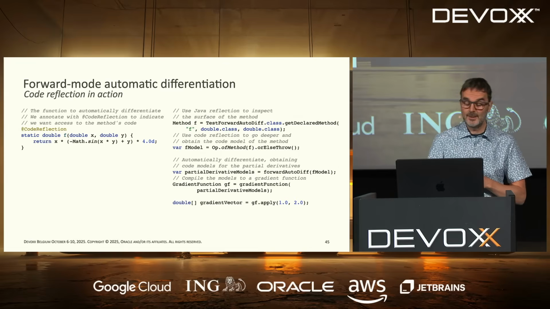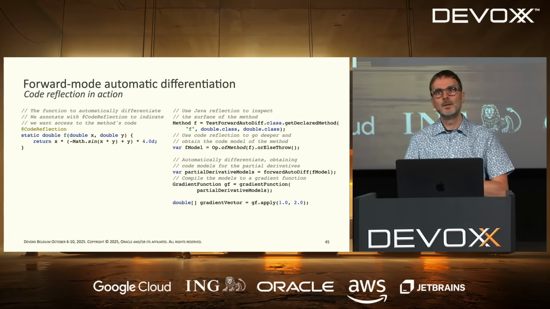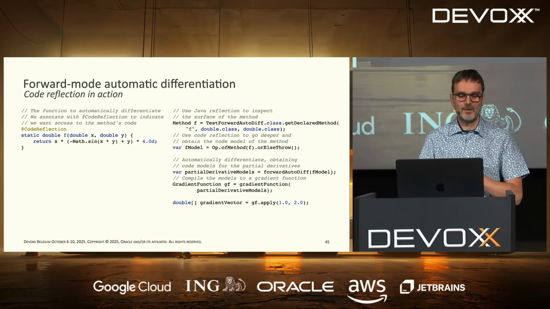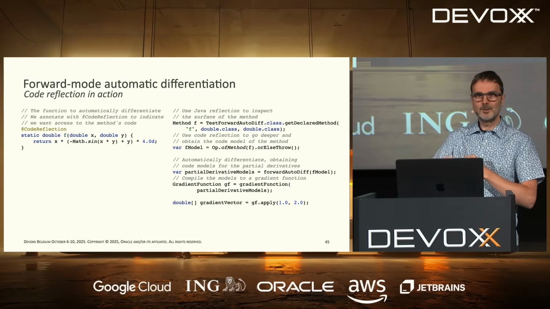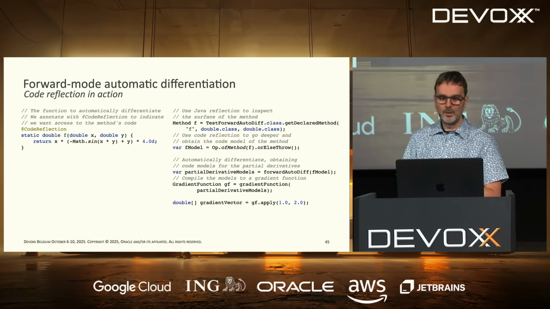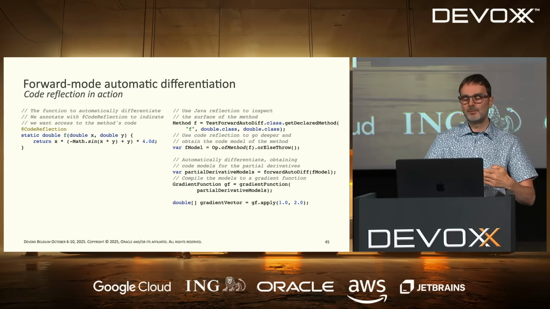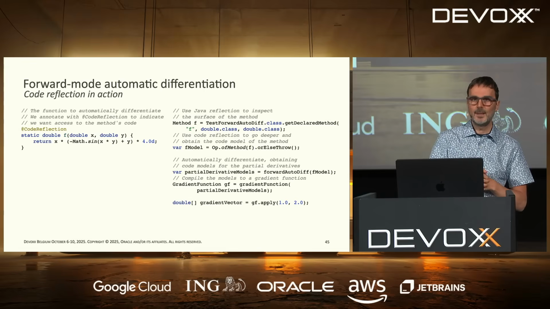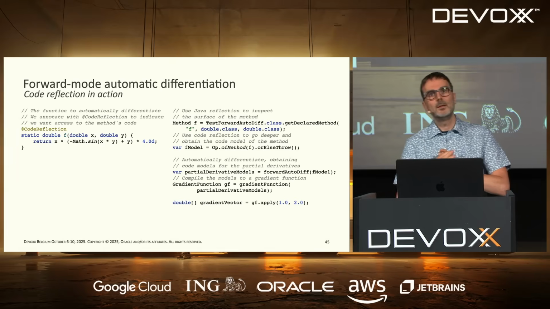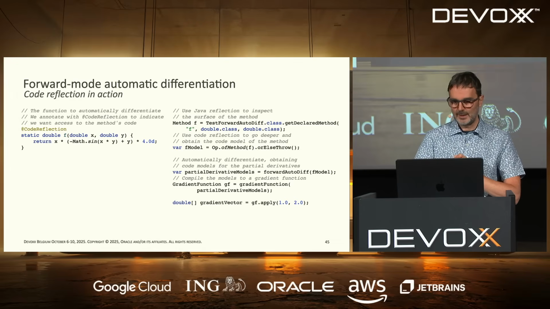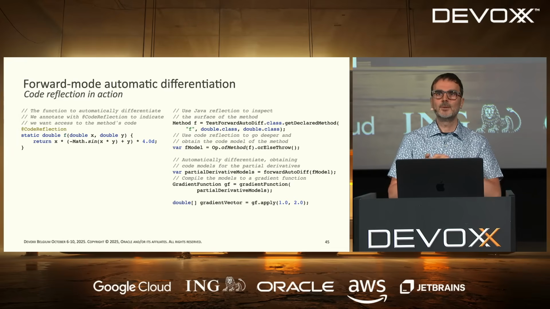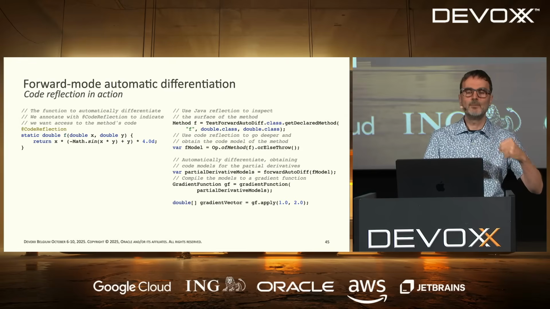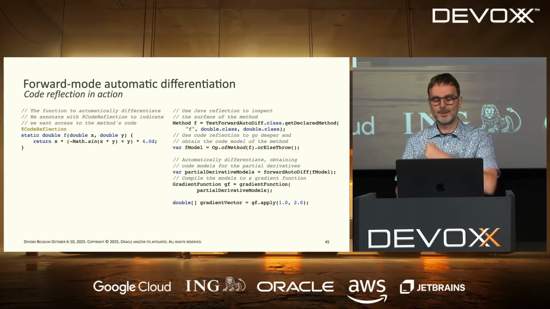So what you can do instead is write a little library that does what I had to do by hand and effectively does automatic differentiation, forward mode, which is pretty simple to do. It's a chain rule, turn the crank, a bunch of rules. So on the right-hand side, through Java reflection APIs today, we can get the method for f. And then using an API from the Babylon project repo, we ask it, do you have a code model? And it does, because we've annotated the left-hand side with code reflection to say, this is of interest, I need to do something special here in the compiler to produce code models that are accessible at runtime.